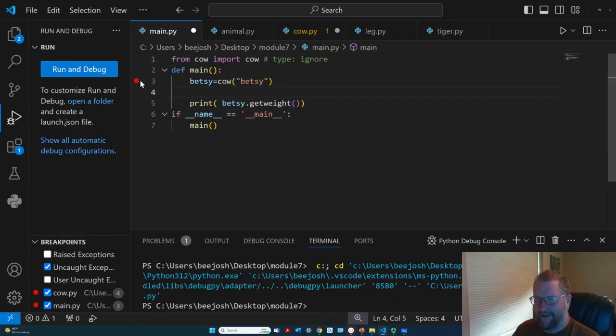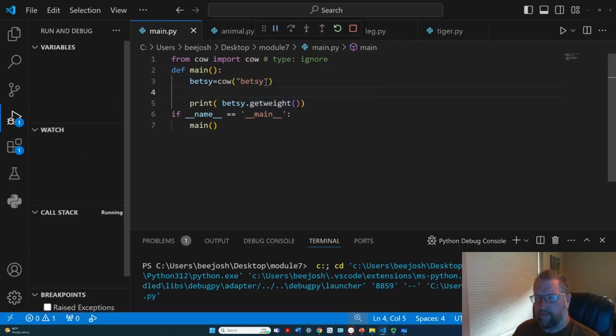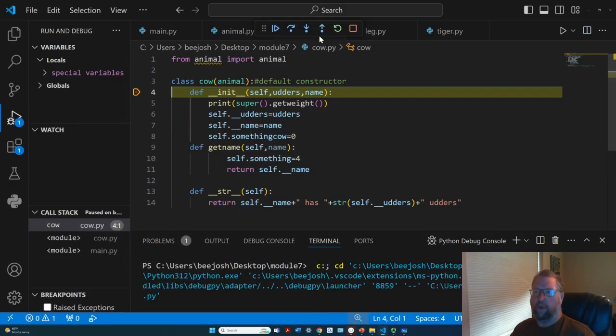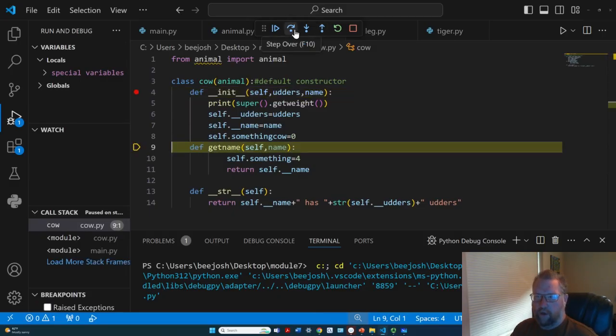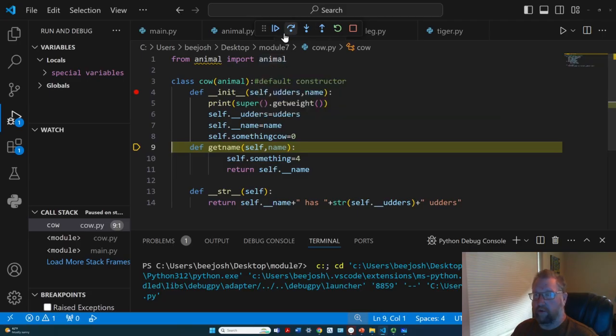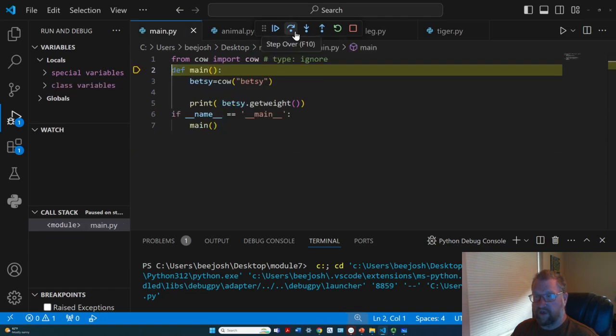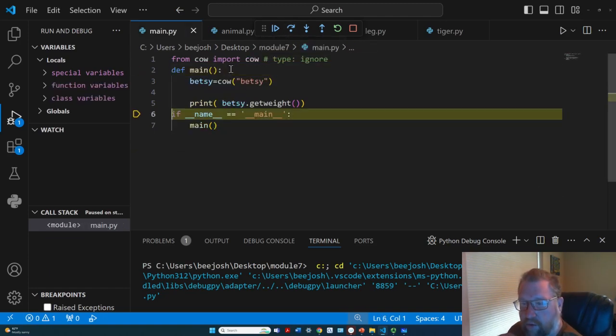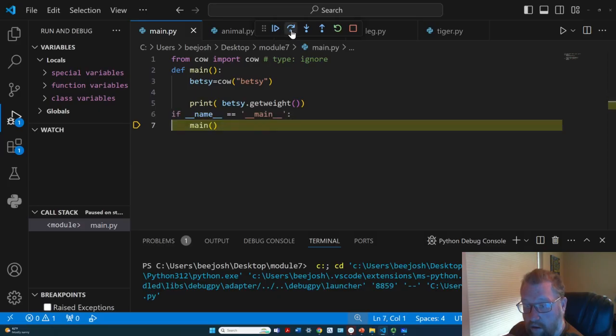I'm crossing my fingers. I'm going to remove this breakpoint, and we're going to stop at the other. Okay, so step over. Oh, it does not like me. Okay, let's see what we're doing. Did it actually print it? Let's find that out first, because IntelliSense and the step into is not working because of that issue. So let's see what we got.